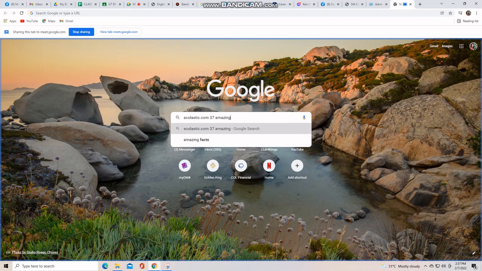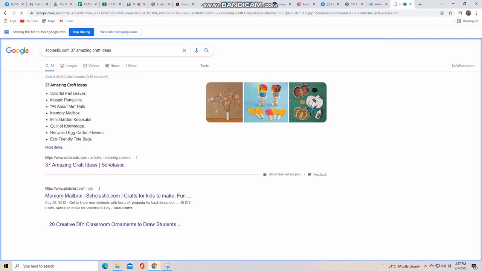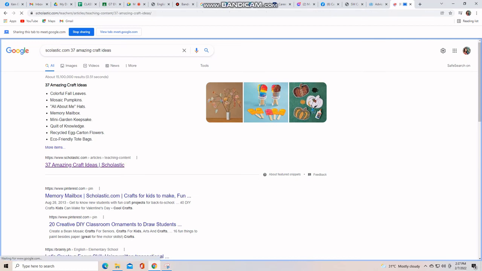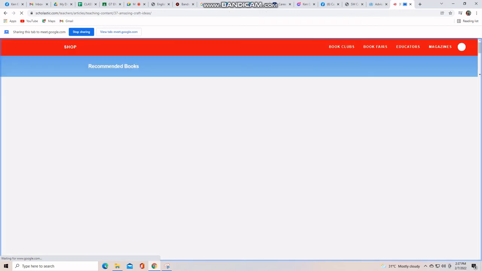You can write directly 37 amazing craft ideas, so you can go directly doon sa web page. Kasi if you just type scholastic.com, there are many different pages there. You might be confused. So you can type directly scholastic.com 37 amazing craft ideas. Yan, I can see it now. I'm going to click it so we can go directly on the page.